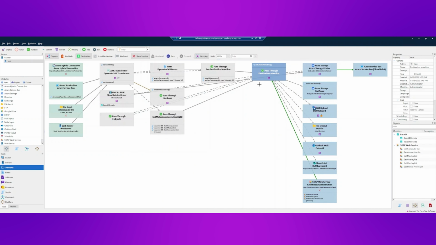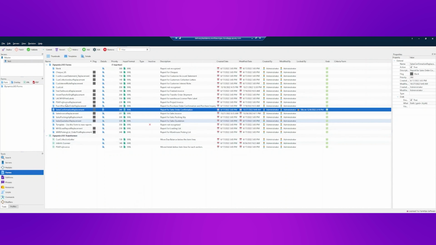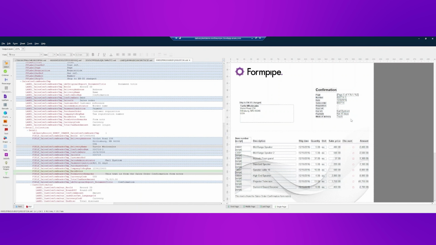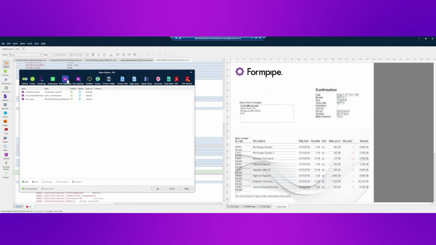So what we need to do next is to work on the form. If we look at our sales confirmation here, this form references a document type in Autoform DM. So this is a sales confirmation. We had a document definition for sales confirmation in DM. That document definition had two keys attached to it. So if we go into sheet, and bear in mind we're on the PDF here, it's the PDF that we're storing. I'm going to go to sheet options, pre-job infos, and there's some job infos that we've set here.